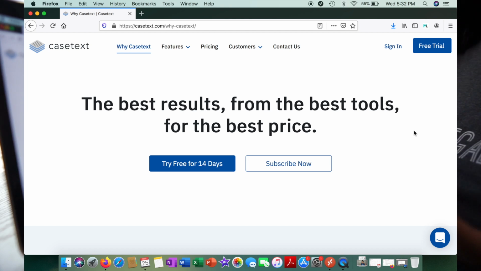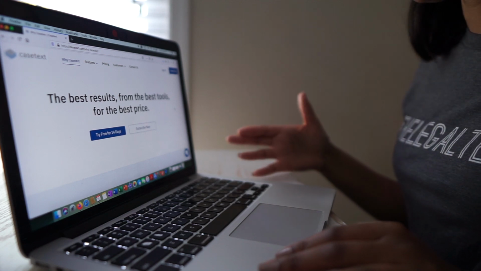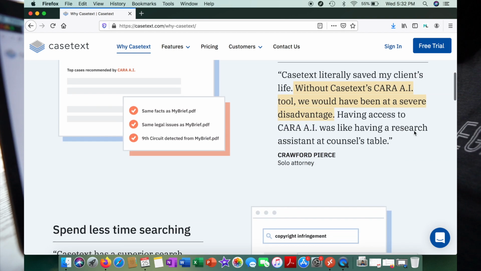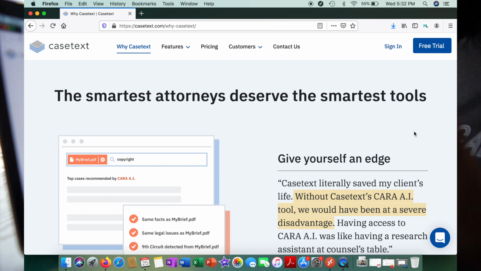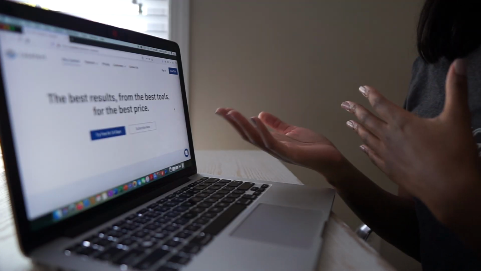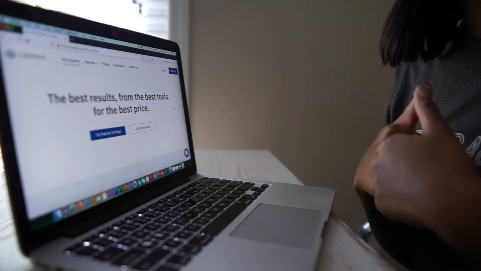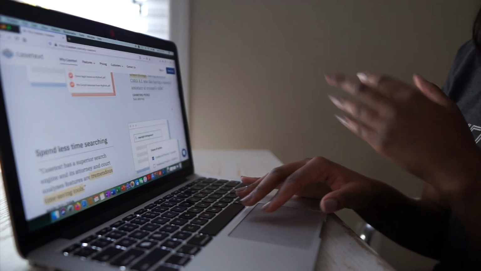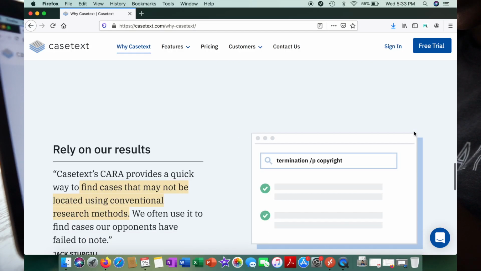Love that. And something else that they have is they give you a 14-day free trial. Super important, especially for new attorneys, somebody that's starting their own law firm, or even just law students that are curious of how it works. Go ahead, subscribe to it, see how it is, and then if you really like it, maybe pitch it to your school to see if you can add that into your legal research platform. My school, that's what we did. That's how I have access to Casetext, because my school brought it on as one of our legal research platforms that we would have access to. I love that. And then they just have some more information about how to use it, other fun things, which I love. Kara AI, I'm going to talk about that later.